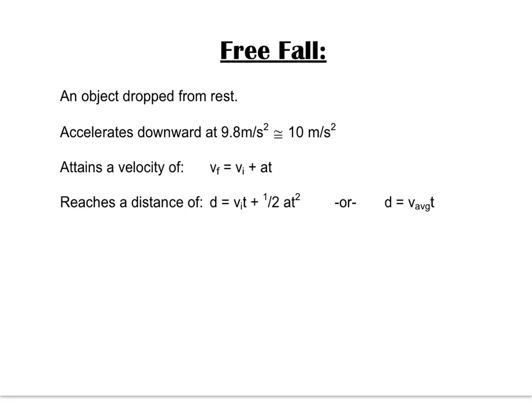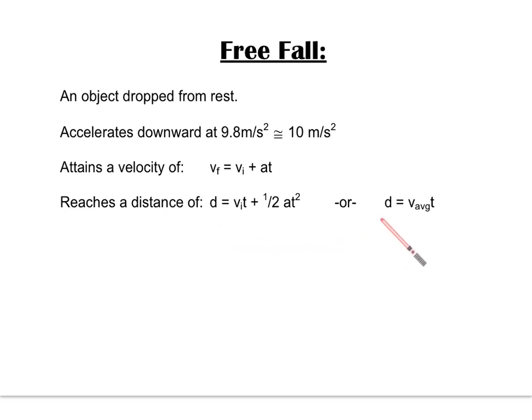In order to calculate the instantaneous velocity of an object dropped from rest, we just use our formula for instantaneous velocity. And if you remember, I like to call this ultra mega equation one. If we want to know the location of an object dropped from rest, we're going to apply our displacement formula. Remember, displacement is position, where position would be how far the object has moved since it was dropped. And if you remember from class, I like to call this one ultra mega equation number two.